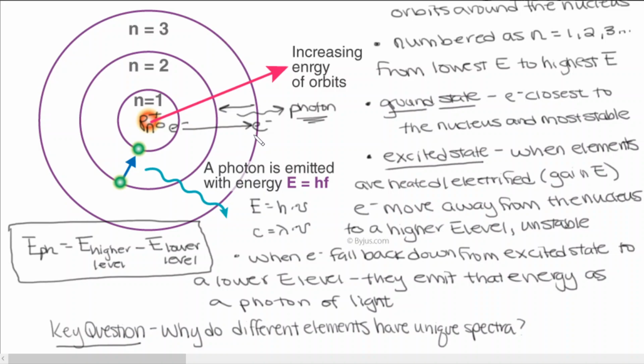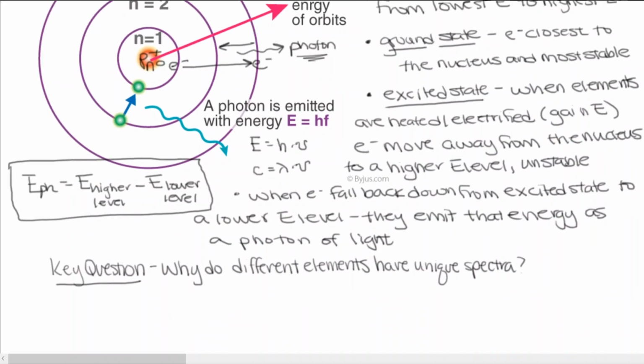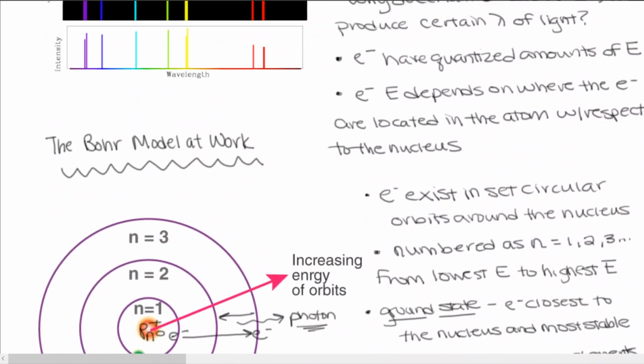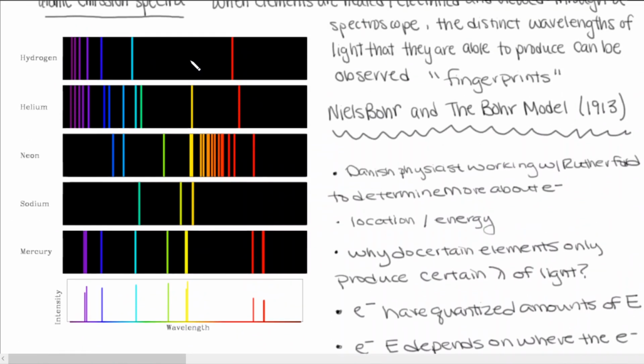Now the question is, why is it that we see different colors for different elements? I think this goes on to your final page of notes, page 14. Let's answer that question. What we're trying to answer here is why hydrogen is able to produce red and turquoise, but helium is able to produce this different color, red and yellow, and this green and a different turquoise. We're getting different colors for different elements.